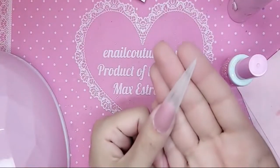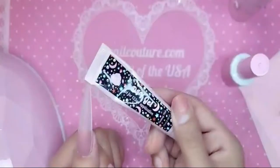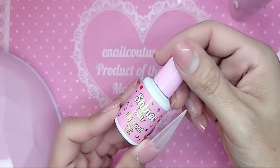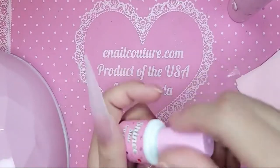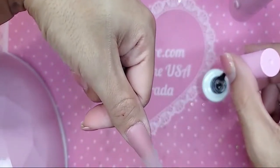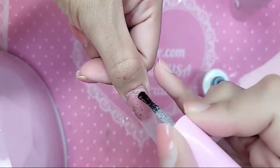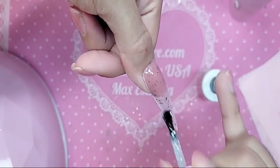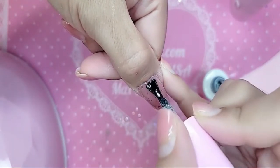I've already applied the 5XL stiletto, and here on the nail bed I have, of course you already know, Miss Fantasy Pink. So for the base color, I'm going to use from the Shiny Star Glitter Set — these are top coats mixed with glitter. I'm going to use color Moon, which is shiny mixed with silver foil paper — actually it's more like a platinum foil paper and glitter — just to give the base a little fantasy.